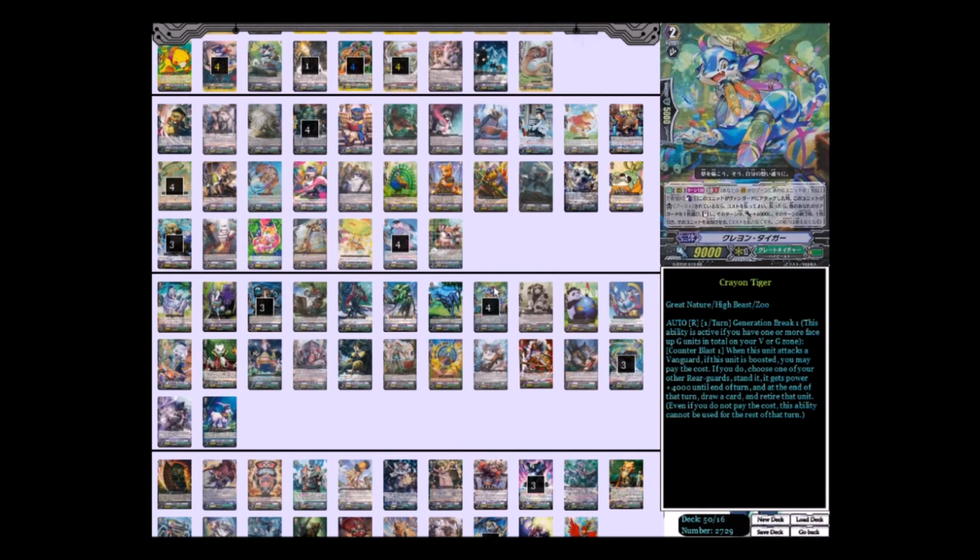Moving on, Crayon Tiger. Crayon Tiger's really good. There's no reason not to run this. It would be broken if it wasn't once per turn, so that's a good thing about it. It's just when it attacks a Vanguard, if it's boosted, counterblast 1, restand one of your rear guards, have that unit gain 4k, and at the end of turn, draw a card and retire the unit.